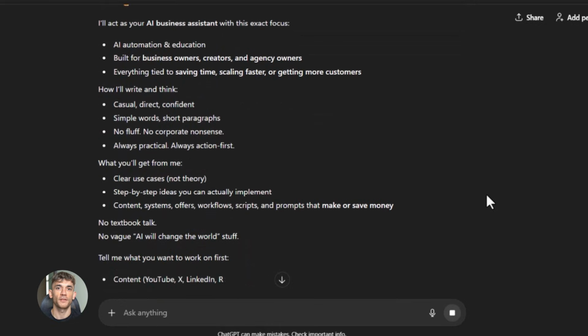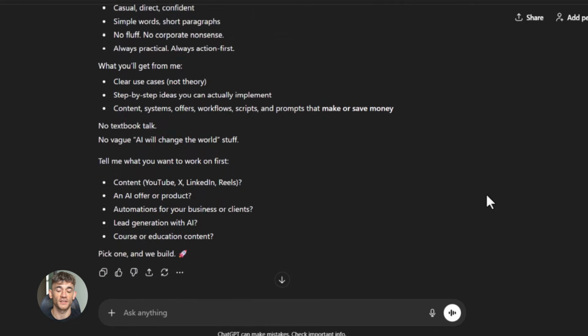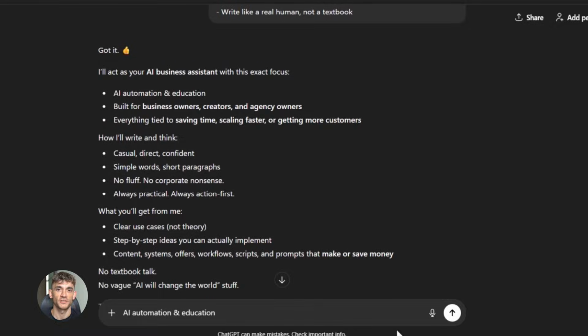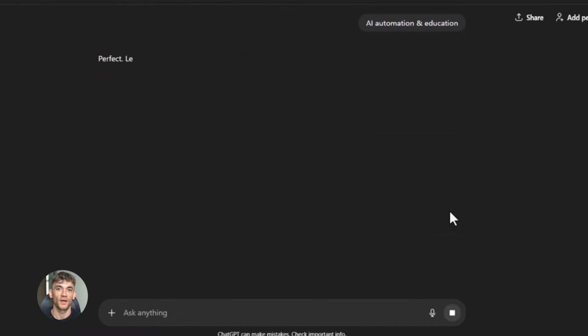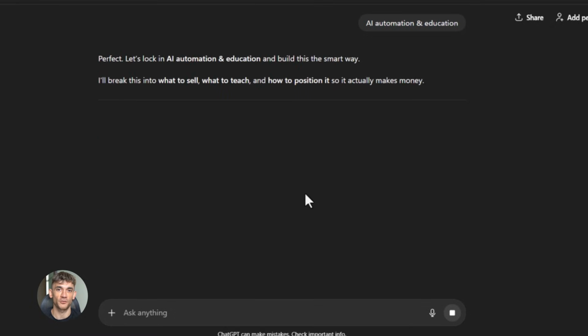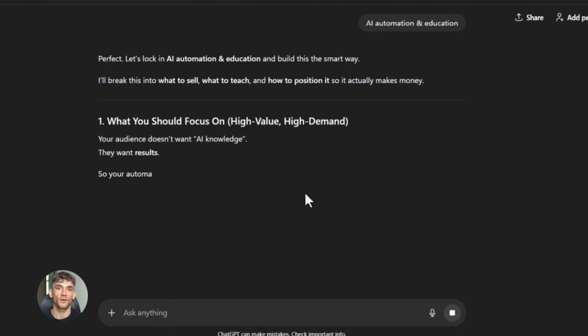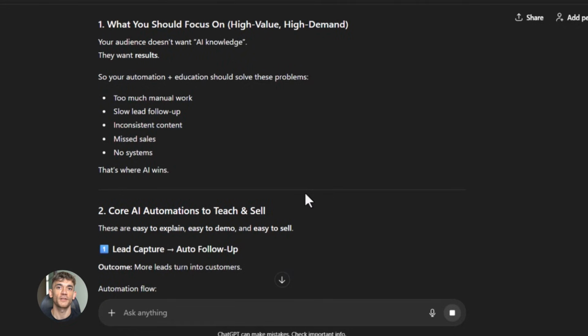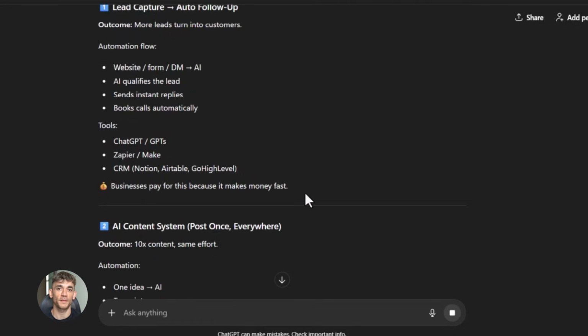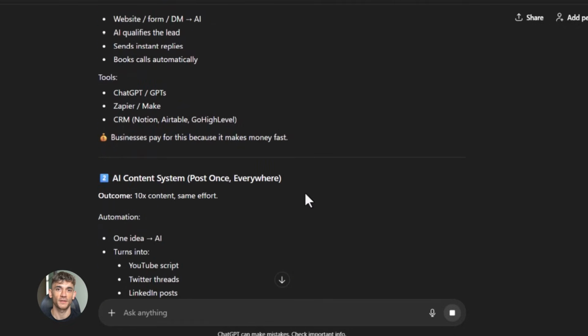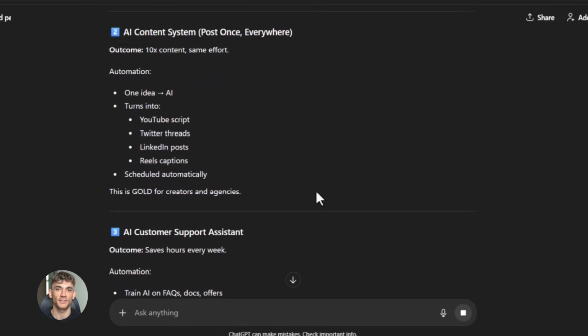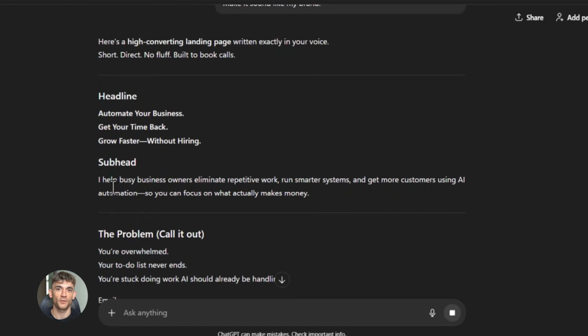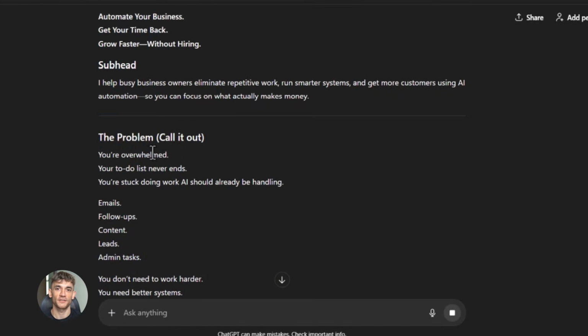But first, let me show you the biggest feature that nobody is talking about. Feature number one is ChatGPT Projects. This is what I call a context vault. And it's absolutely insane. Here's what it does. You create a project, and inside that project, you can upload files, add custom instructions, and have entire conversations that ChatGPT remembers forever. Every time you open that project, ChatGPT knows exactly what you're working on. It remembers your goals, your style, your preferences, everything.